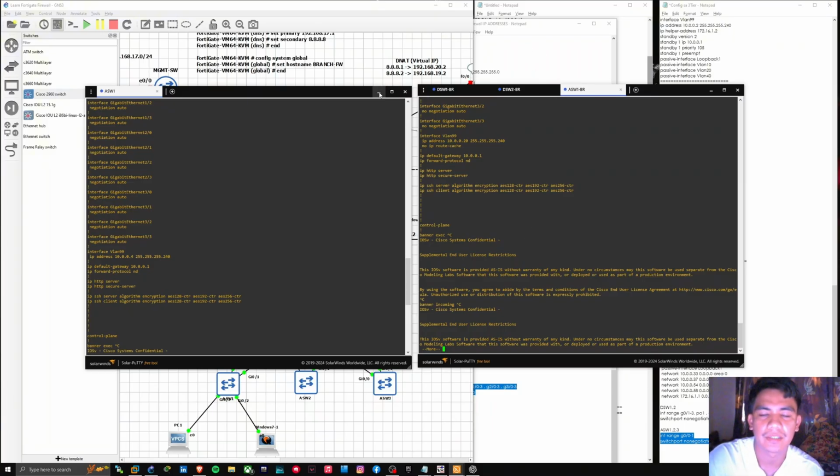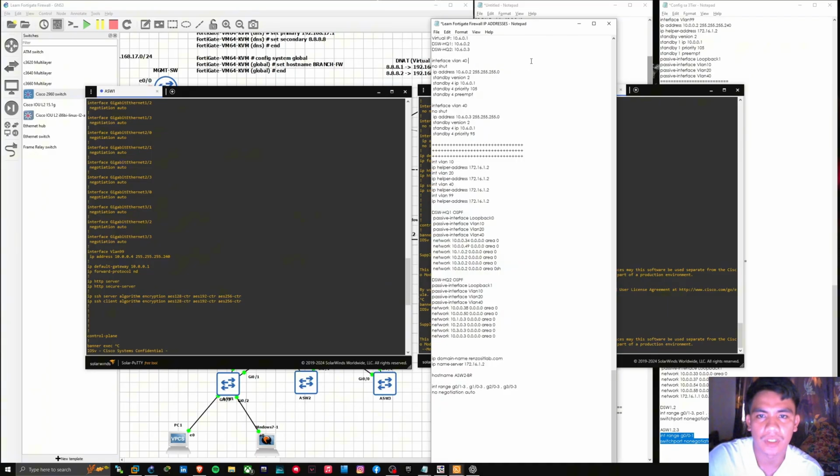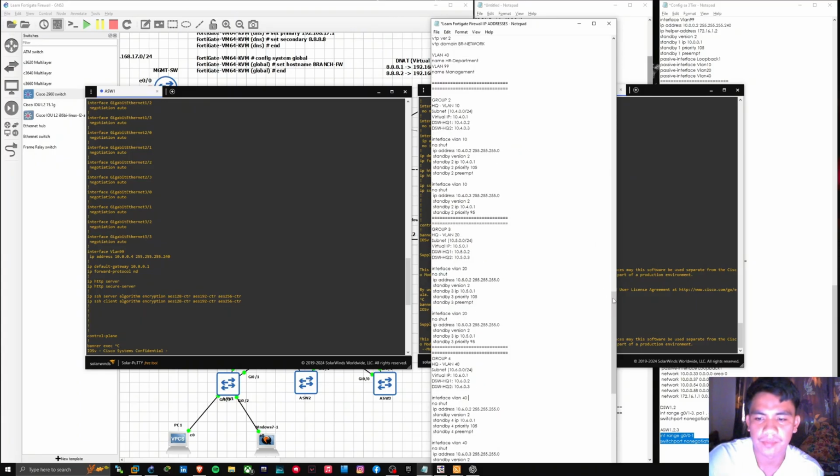Oh, okay, my default gateway should not be .1. I just missed that.